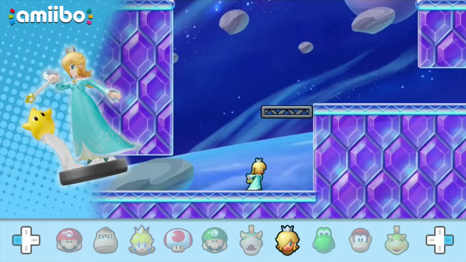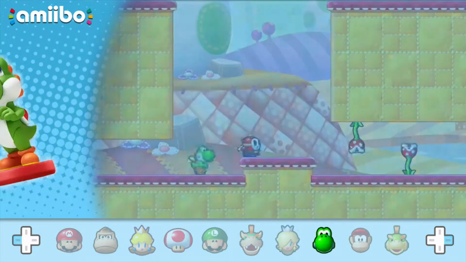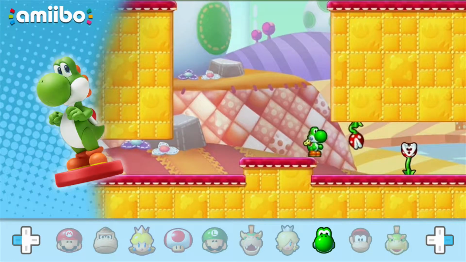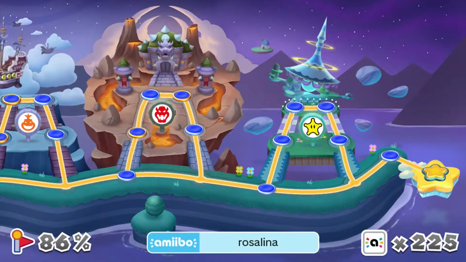This is Mini Mario and Friends Amiibo Challenge. And I'm back to work on Star Worlds 5, 6, and 7. In the last video, I tried using King Dedede Amiibo, and it didn't do anything. So this time, I'm switching back to Rosalina, because she's awesome.